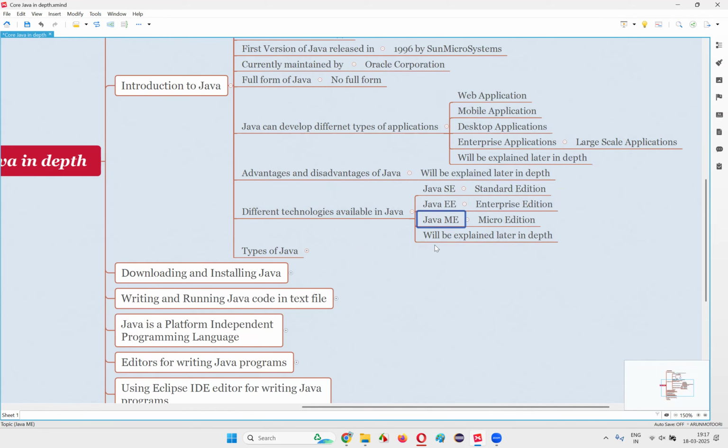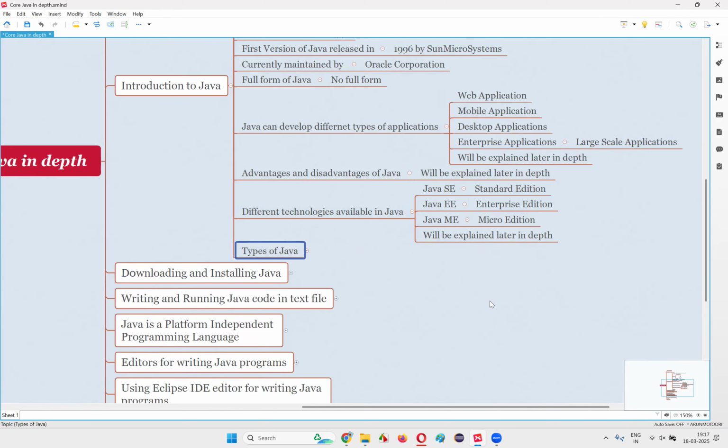And if you want to develop micro editions, like if you go to an ATM, some small software will be there, right? For developing such micro kind of software, we have to use ME. At a high level, I'm explaining, but let's deep dive into these different technologies and variations available in Java at a later point of time. But at this point of time, this much is more than enough.